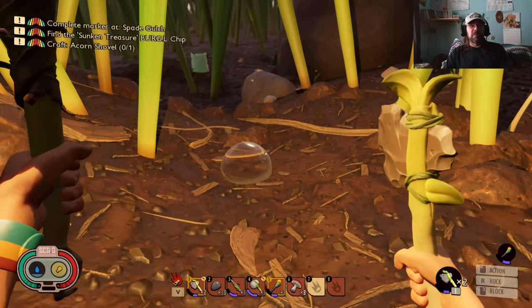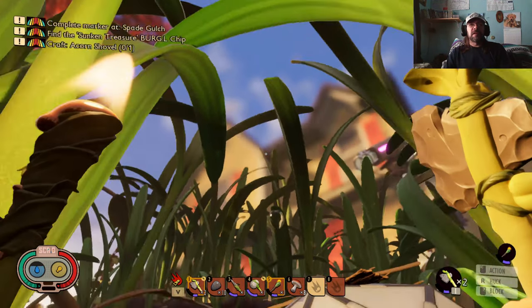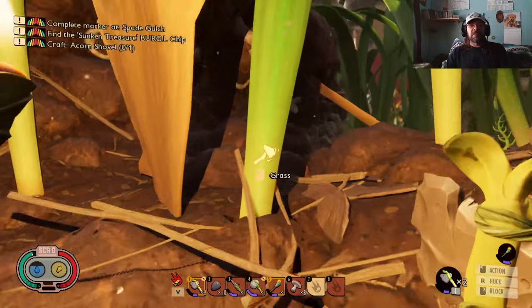Okay, we found some water. It was up on one of the branches. Don't even need to boil it. And I did see another drop over here. We'll go grab this one too.